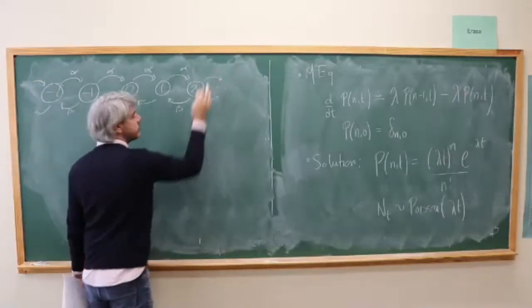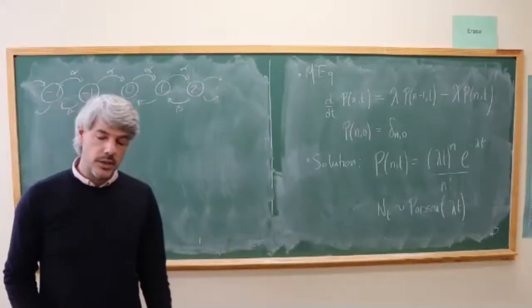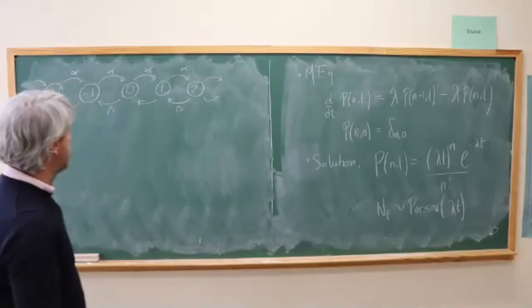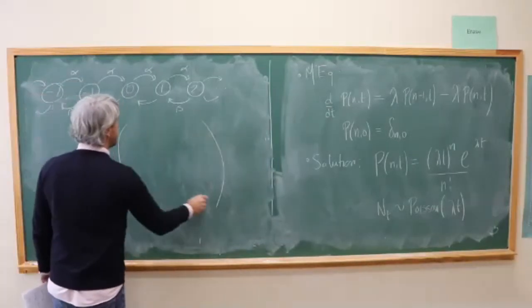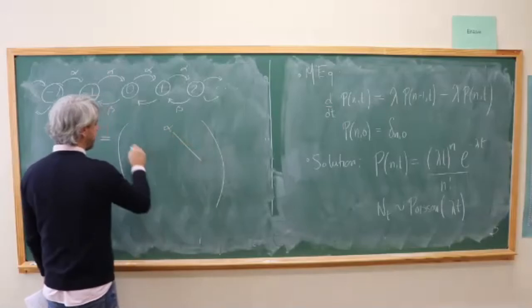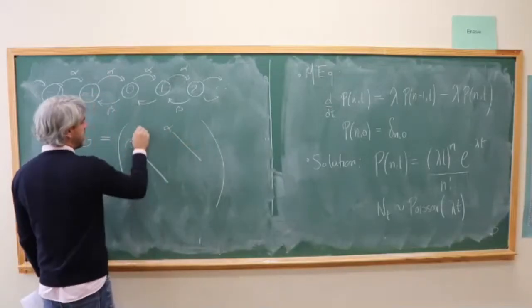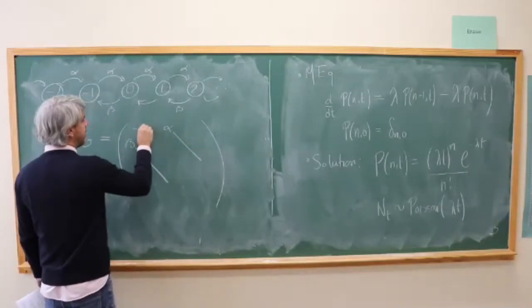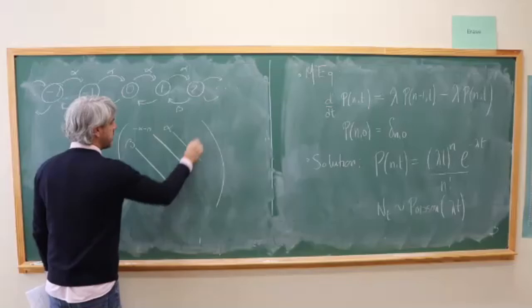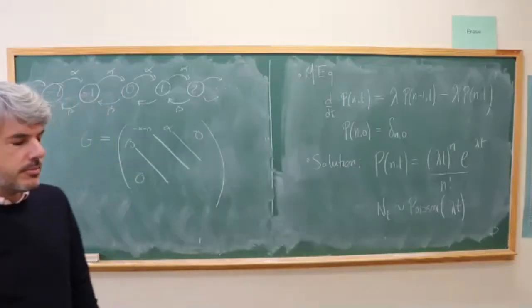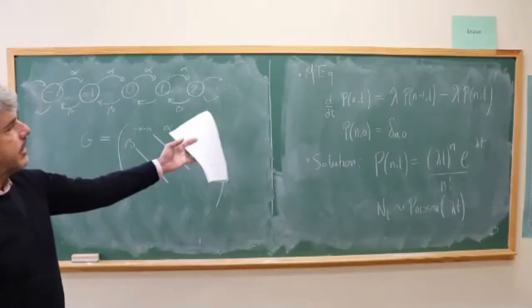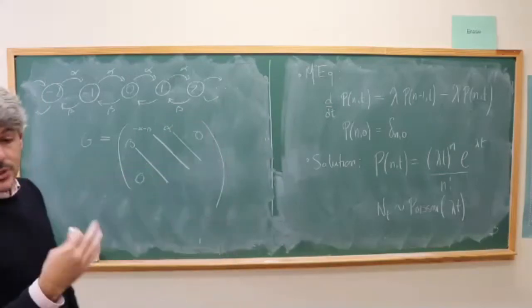This will be the continuous time equivalent of the random walk that we saw yesterday. And now the generator here is this big matrix that has a line of alpha, a line of beta, and the diagonal will be minus alpha minus beta. And then you have zeros everywhere. Okay, so this is an infinite by infinite matrix, but you can write the master equation, and we'll have only two components.